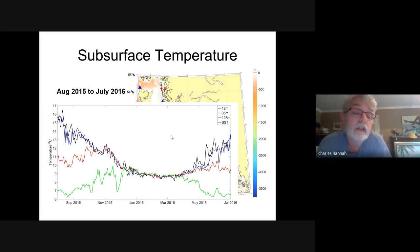So for fun there, you'll actually notice that the maximum temperature at 40 meters is in November, not in the summer. The other interesting feature here, which I won't show, is that the water column remains stratified in salinity, certainly on monthly timescales. So what we're going to do is exploit the fact that the temperatures are all pretty much the same through January and such, and have a look at January temperatures.